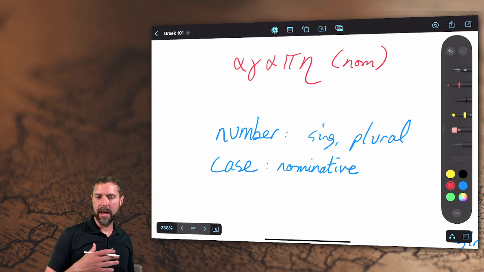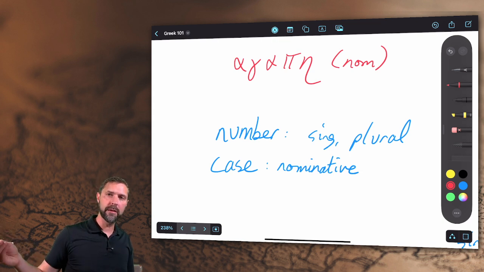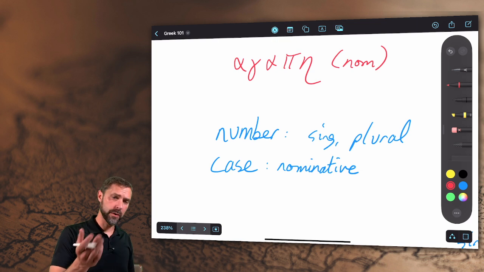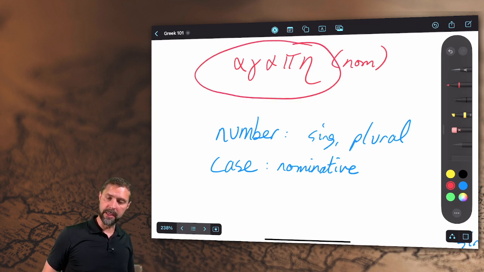Greek can have a very different word order. The subject might be at the end of the sentence. English, the subject basically needs to be in front of the verb. So when you translate across, you'll just grab this noun and you'll stick it in front of the verb. Why did you do that? You recognized it as a nominative. Nominatives go right in front of the verbs and we're set.